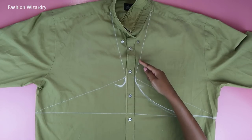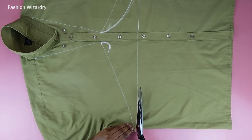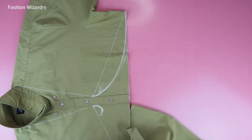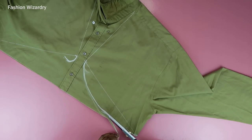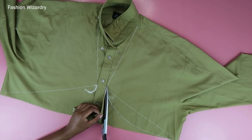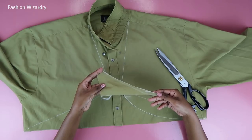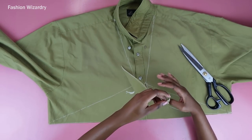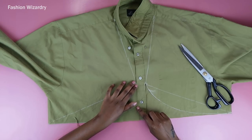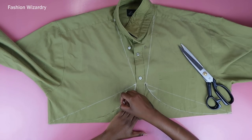Here we have our shape and we need to cut through the straight line to get things rolling. I cut through the straight line and took my sweet time, and once I was done it was time to start cutting out the curved bit. This is sped up — I was so scared of messing up and kept getting paranoid that I was cutting through both layers, but I was completely fine. I cut out that corner piece and I'm just using it as a template on the other side instead of finessing the other curve.